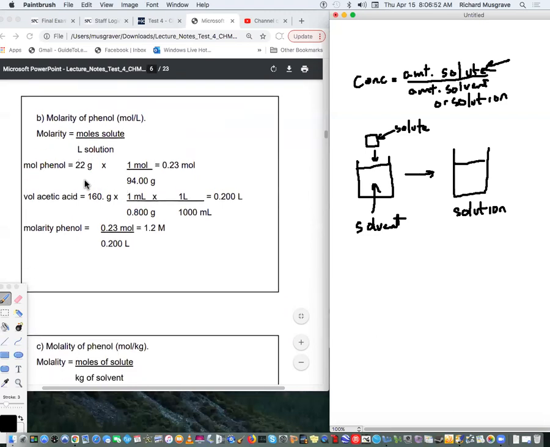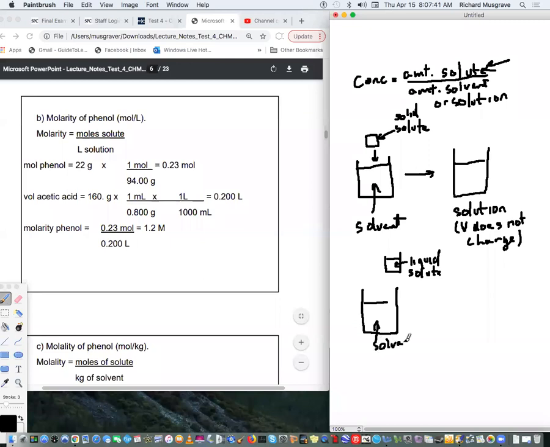Now, molarity. Now, this one really does depend on whether you've got a solid solute or a liquid solute. So you can see that with a solid solute, now I'm going to actually give you another example here. I'll make this a solid. And I'll say that the volume V does not change significantly. But I'll just say it doesn't change. But let's say we've got a liquid. This would be a liquid solute. And this is the solvent still. So this would be the solution.